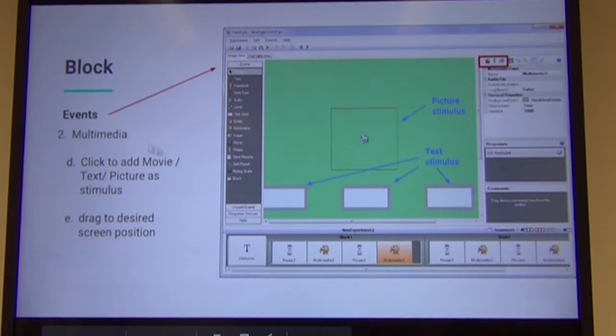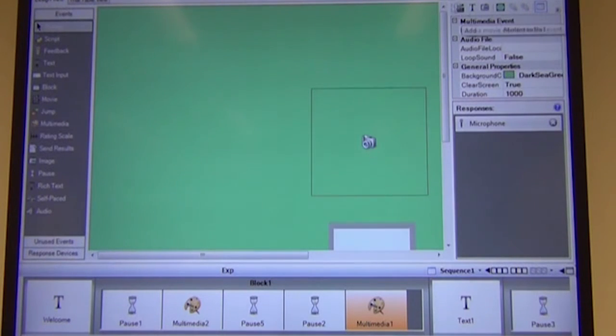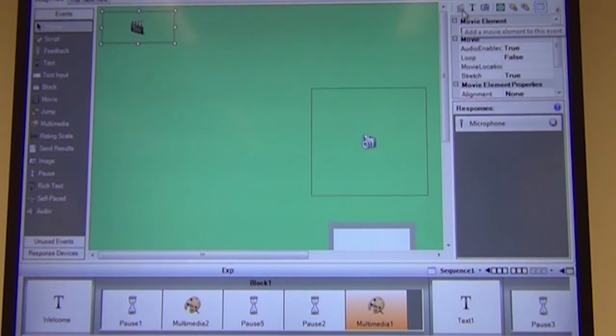After you drag the multimedia event, you can further decide what sort of stimulus you want to present in this event. Basically, by clicking these 3 icons, one of them, this icon, is a video event. If you left click it, there will be a square here.